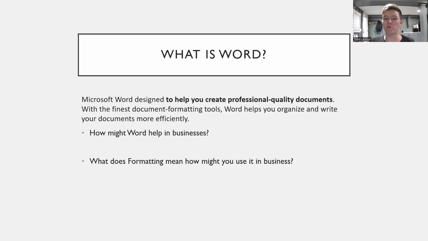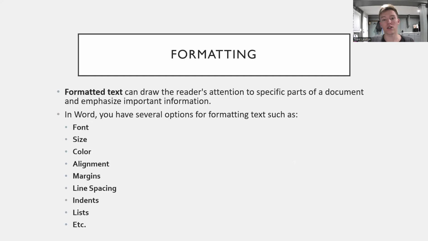So what does formatting mean? How might you use it in business? So like, what does it actually mean to you? What does formatting mean? So yeah, maybe formatting is just to organize your thoughts. There's different formats in many things. So like in Excel, when we learned about Excel, there's different formats that you could use, different ways to portray your thoughts.